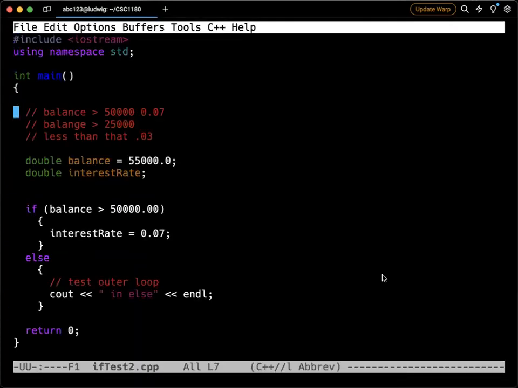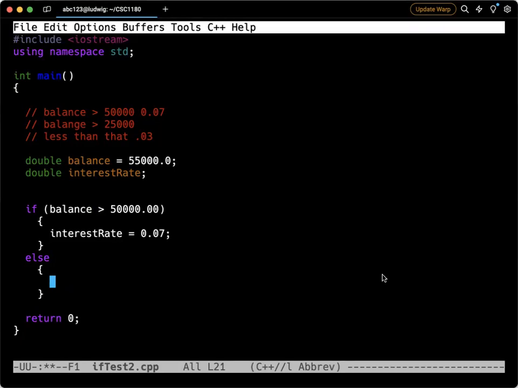Okay. So now that I have this working, I can put in here, indent it over, an entire other if structure. Okay, so note I only get to where the cursor is right now, only if this first if was not true. Okay, so right here, I'm going to say if balance is greater than 25,000.